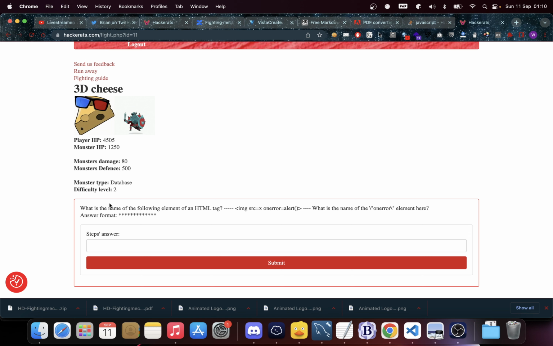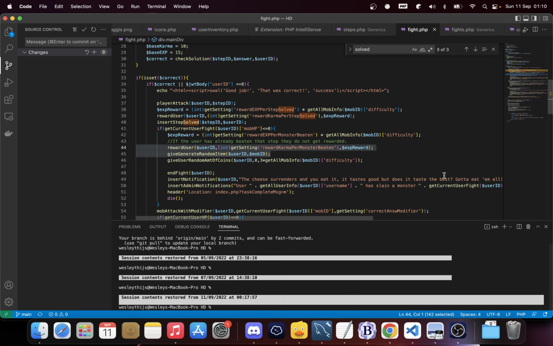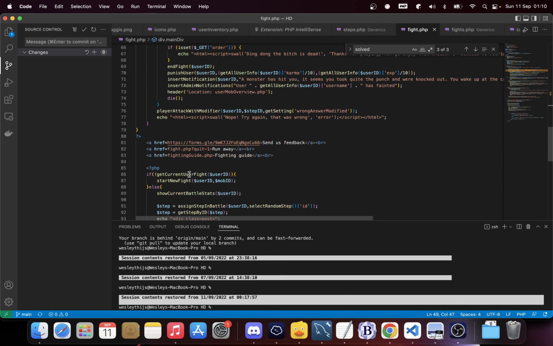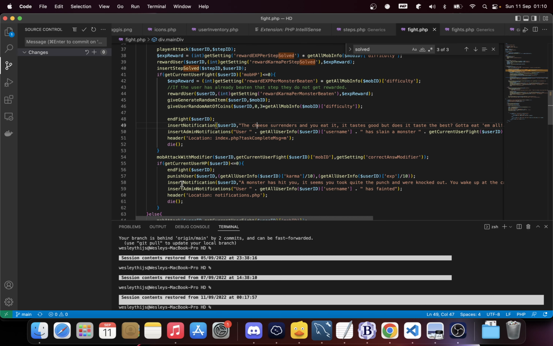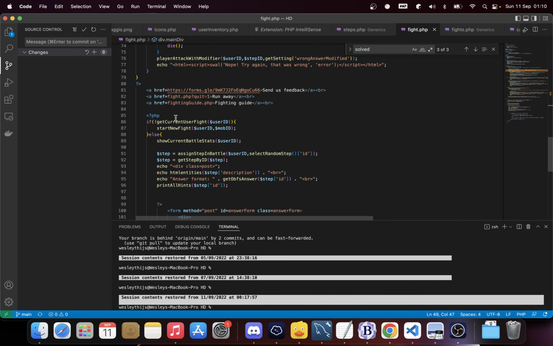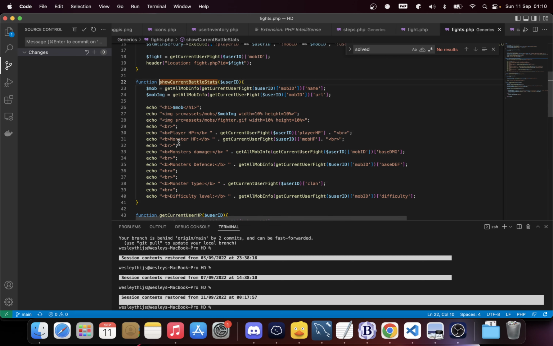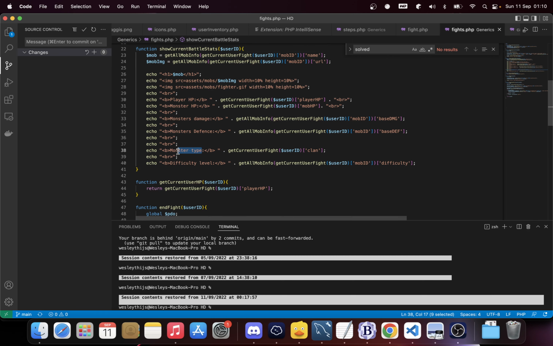Because the thing is, you get a certain cheese, and that cheese is always going to be of a specific clan. So I will put that into the fight right now, where you show the current fight. Let's see, show current fight. There we go. And instead of monster type, I'm going to say the clan which it belongs to.